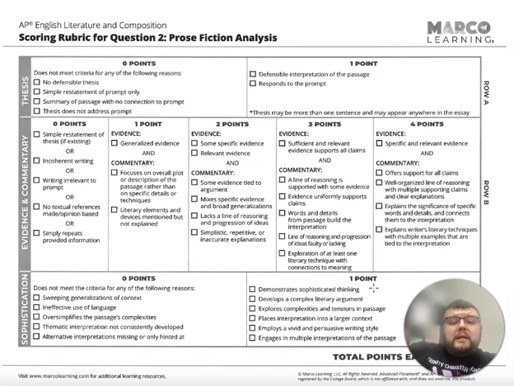To get started, the first criterion here in row A is going to be thesis. Anytime you write an essay, particularly if it is analytically driven, and this is the rubric for prose fiction analysis, or short fiction analysis, anything that's not poetry, essentially, you are going to need some kind of clear-cut thesis statement. Because it'll be in an exam setting, it needs to be relatively short. One sentence should suffice.